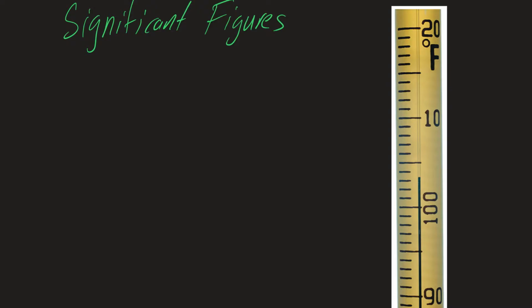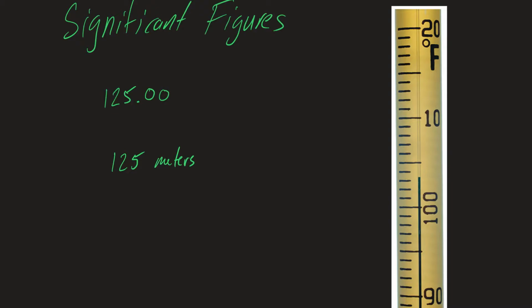In math class, if you were looking at a number like 125, and you were asked the question, well, what comes after the 5? Well, in math class, the answer would be, a 0 does. And then what comes after that? Another 0, and so on and so on. It would all be zeros. But in science class, when you take a measurement, and the measurement is, let's say, 125 meters, when we ask what comes after the 5, the real answer is we don't know.